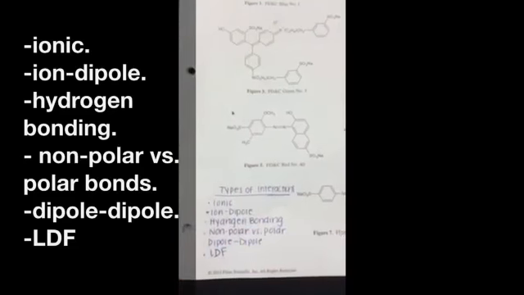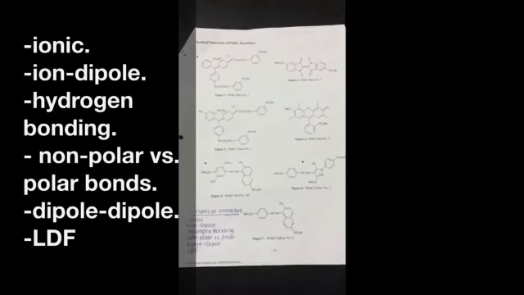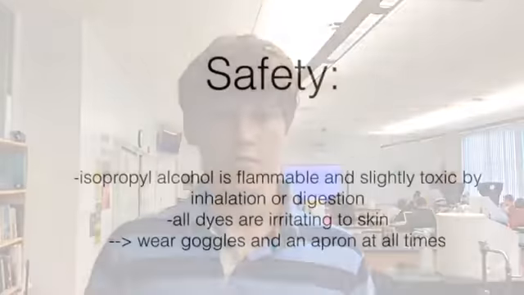So after you finish this lab, look at these 3 structures here of the food dyes to help you understand why the dyes traveled and behaved the way they did. Keep in mind these interactions listed here, and when analyzing the structures, compare the intermolecular forces between the dyes, solutions, and the paper. A helpful hint is the paper is made of cellulose, which is a bunch of glucose rings. Different functional groups determine the different intermolecular forces and determine whether they stick to the paper or to the solution.